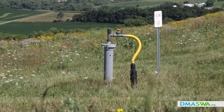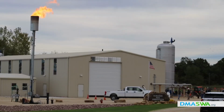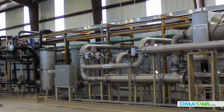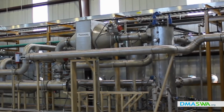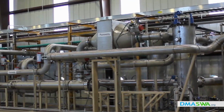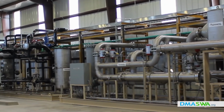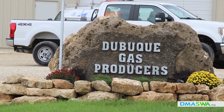Landfill gas is pulled out of the buried trash through a network of underground piping and wells by the vacuum applied to the front end of the processing facility. The gas is then pushed through a series of filters, chillers, and media-filled drives to remove contaminants such as moisture, sulfur, chlorine, and other volatile organic compounds, including siloxanes. Additional water is removed and cleaning is done before it enters the membranes to remove the carbon dioxide, leaving pure methane for delivery to the natural gas pipeline. This is then sent out through underground pipes to homes and businesses for heating and other purposes.